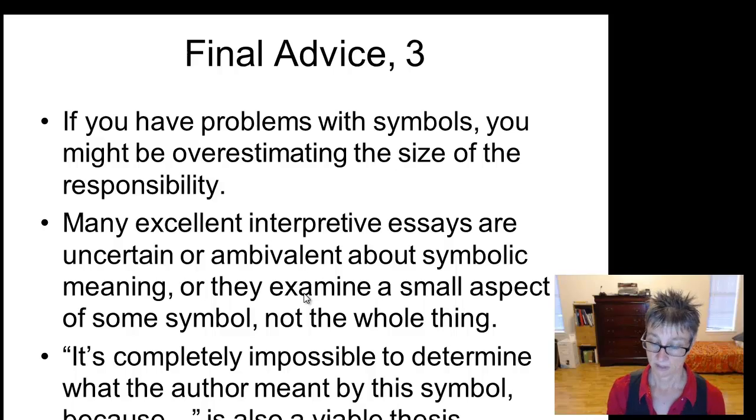Number 3. Like we said, you don't have to deal with symbols. They are often a good source for a term paper, and unlike plot, if you have a good analysis, symbols alone can carry you through a good paper. But you don't have to go the symbolic route. There are other good things to analyze, and there are other things that it's easier to do well with. If you do deal with symbols, you don't have to nail down every single thing in exactly one way and exclude other readings. And you don't have to cover everything about the symbol.